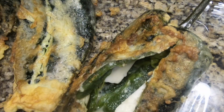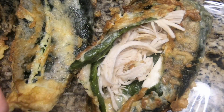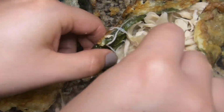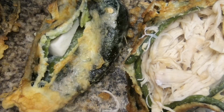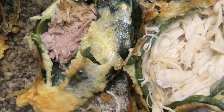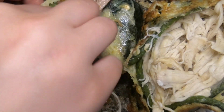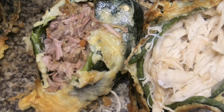I went ahead and used queso fresco and some shredded chicken. For the next pepper, I went ahead and used some shredded pork that I had left over. Go ahead and top it off with some mozzarella.